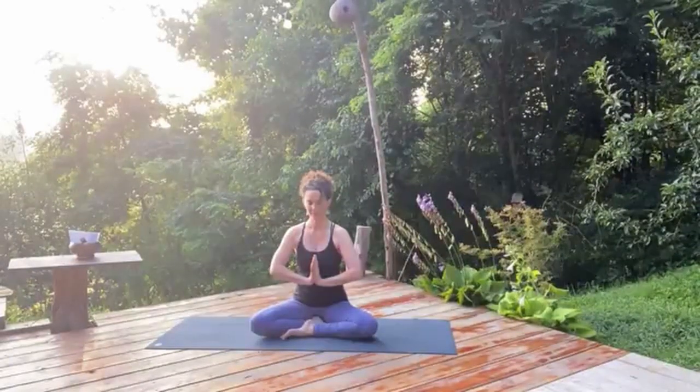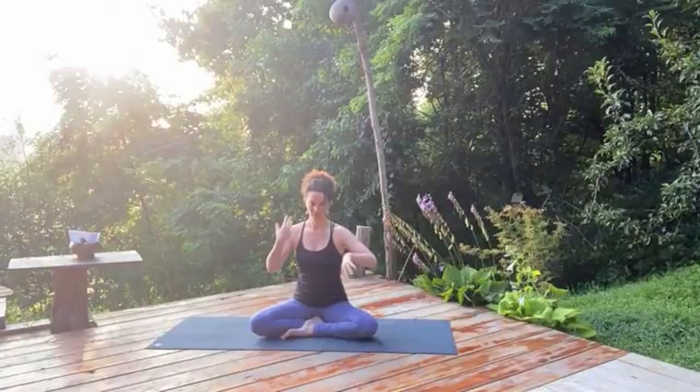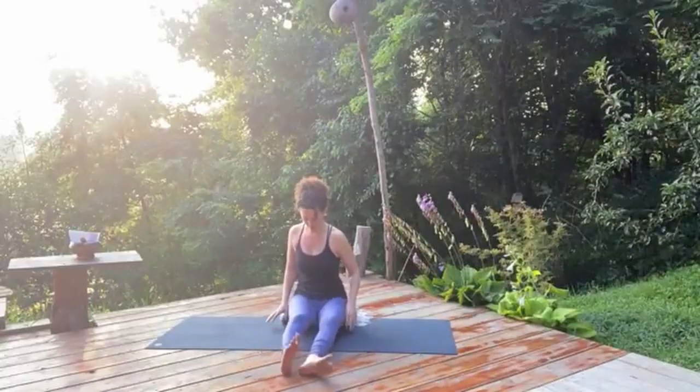Pressing palm into palm. And close your eyes here. And find stillness amidst the flow of the breath. Opening up the palms, pressing the finger pads into each other, and then shaking out the hands and stretching the legs out in front of you, bouncing out your knees, rolling your feet around.